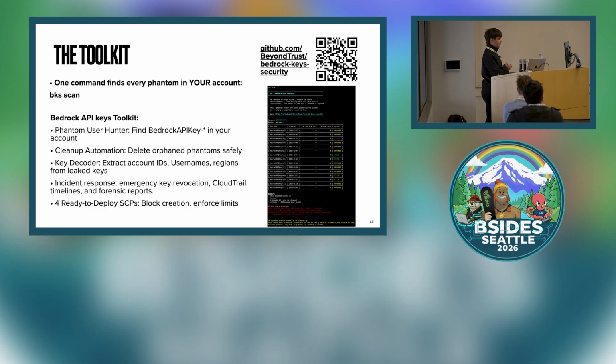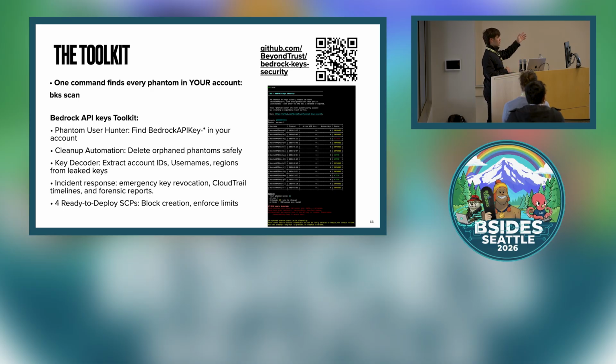And good news, I open sourced everything. Here you can find the QR for the repo. With one single command in this repo, you are going to be able to scan and find every single phantom user in your account. That means that if you have phantom users that are orphaned, which means that they don't have active Bedrock API keys, you can find them, and as well, you can automatically clean them up with this toolkit.